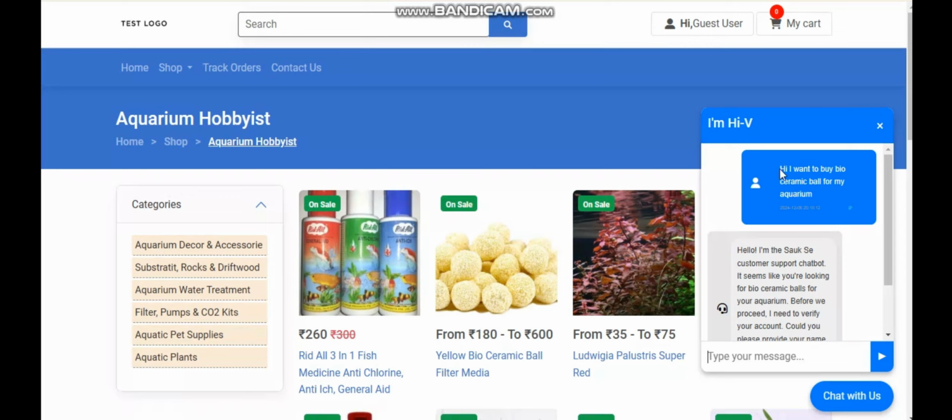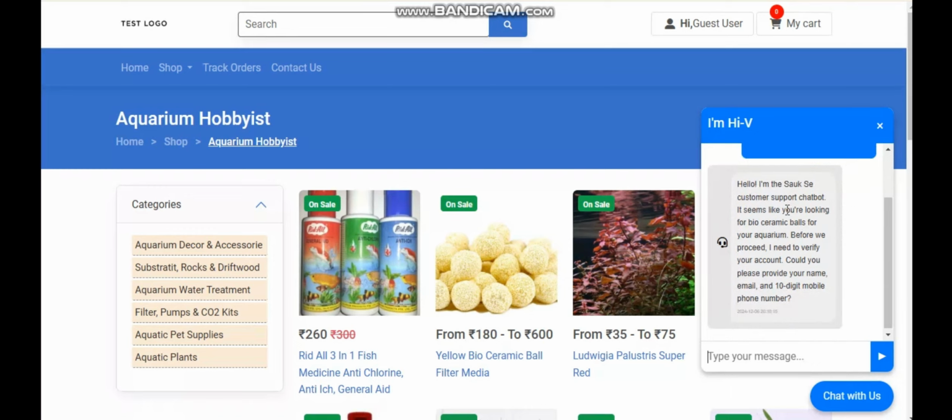As you can see here, the user is asking that he wants to buy a ceramic ball for his aquarium. Its first work is to get customer information. After getting the customer's query, like what the customer wants to do, it will ask for customer information.